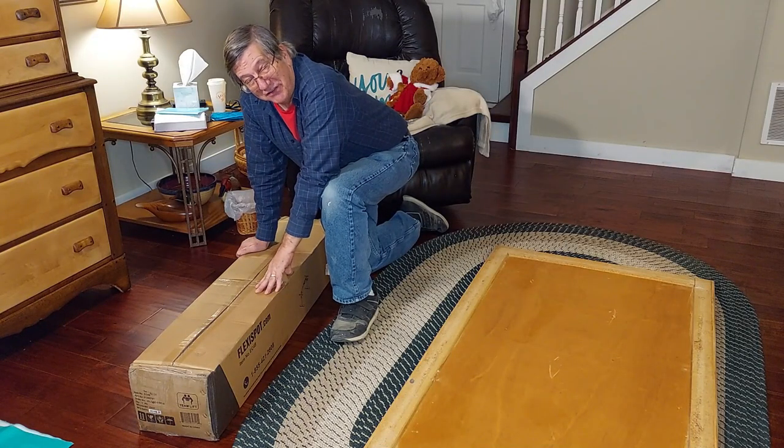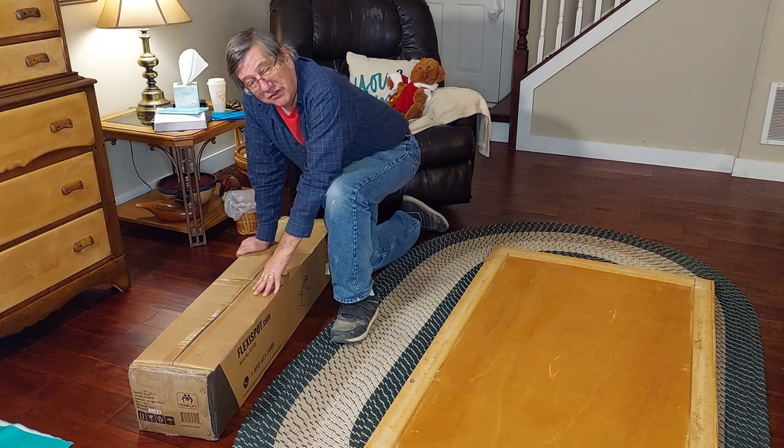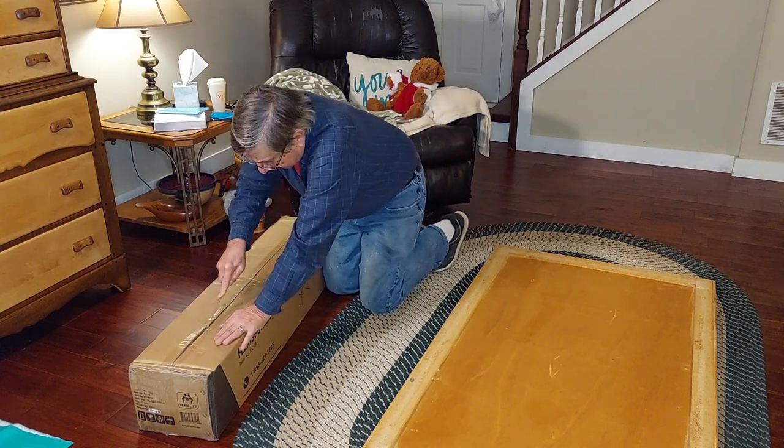This is a box that Flexispot sent us. It contains the Flexispot Pro Series Electric Height Adjustable Standing Desk Frame. So let's open it up and see what we got.